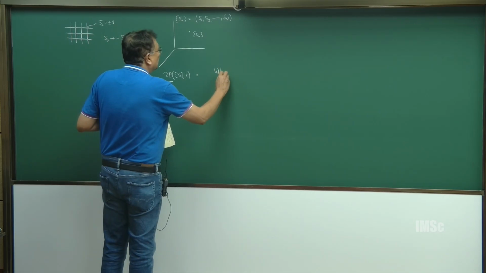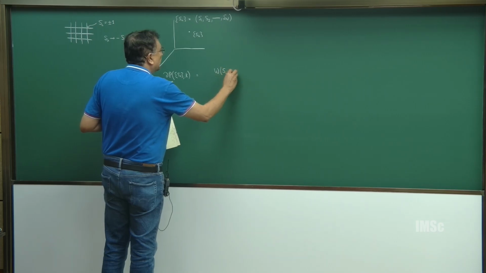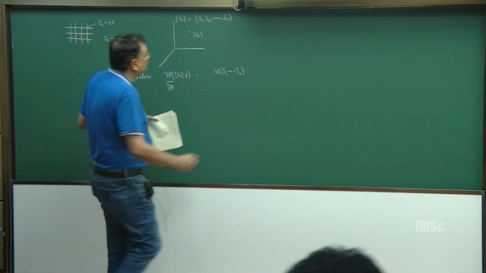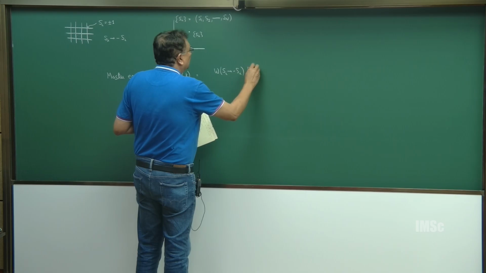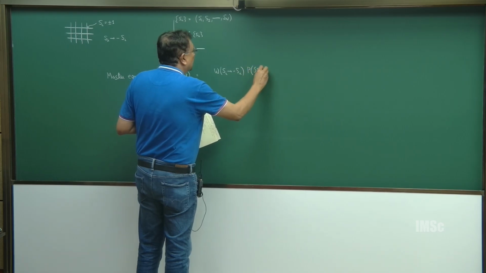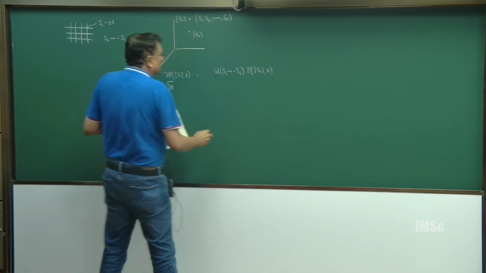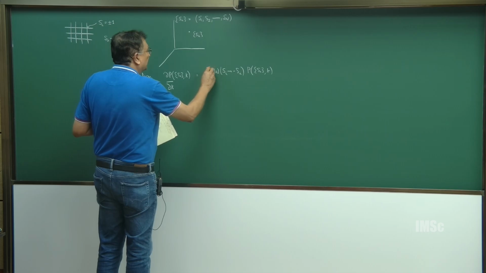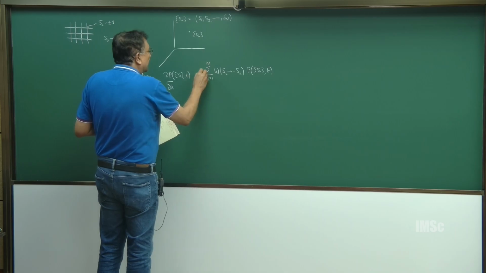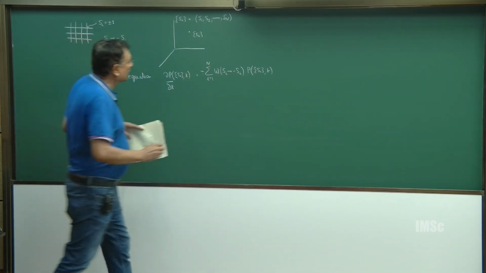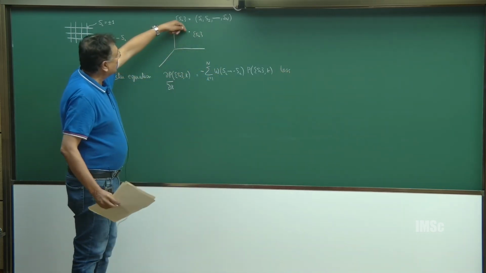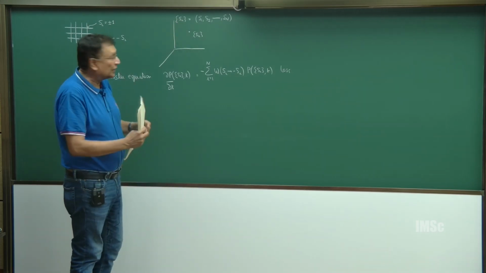So, I have the probability of flipping a spin Si to minus Si, or the rate of spin flip, times the probability of being in the configuration which I am focusing on. And then, because I can escape from that configuration by flipping any of the spins, I can range from 1 to n, and that comes with a minus sign basically. Okay. So, that is called the loss term. That is the systems sitting at that point which escape away from that point in phase space.